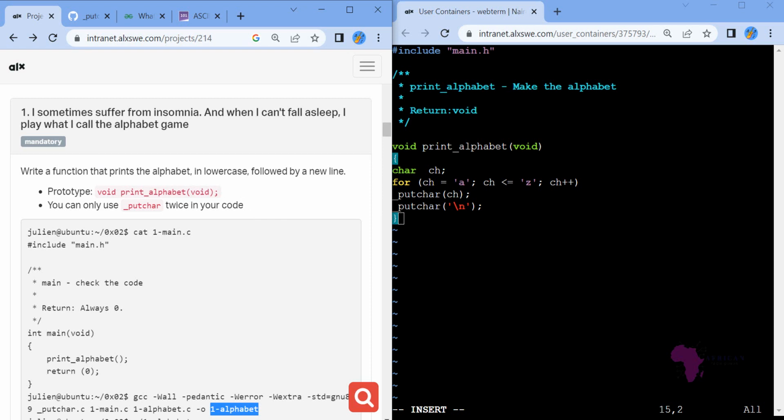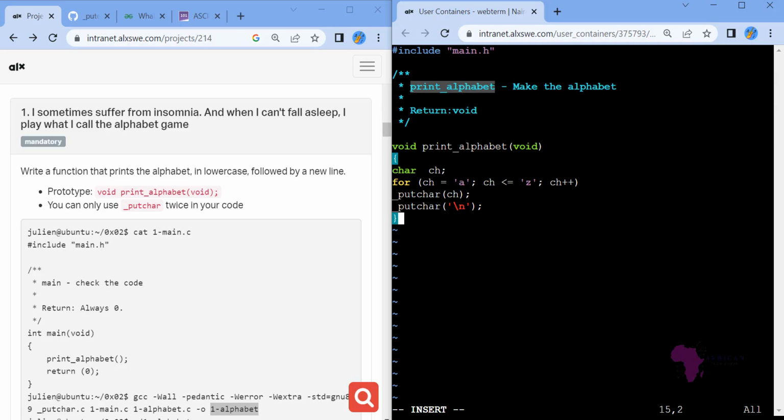So of course you'll have to use this one, main.h, that contains what? It contains our prototypes. And then this is the comment. This is where Betty is so much interested. Print alphabet, where print alphabet means it has to be the same as this one. Betty wants to understand every function.